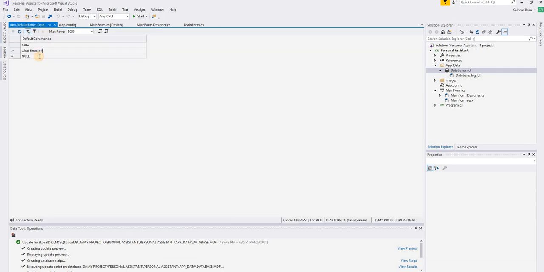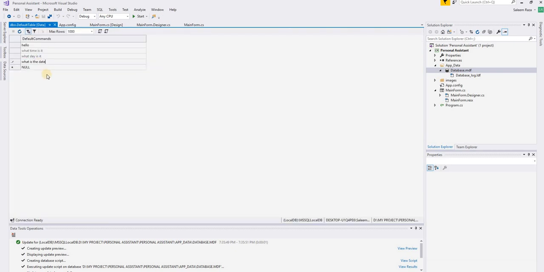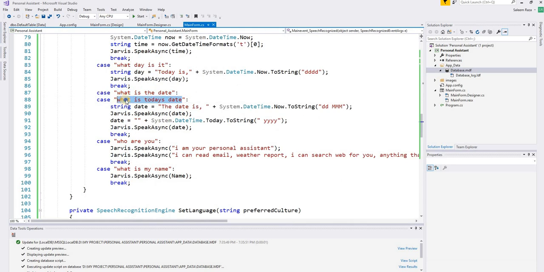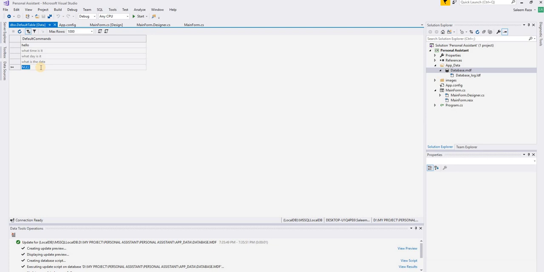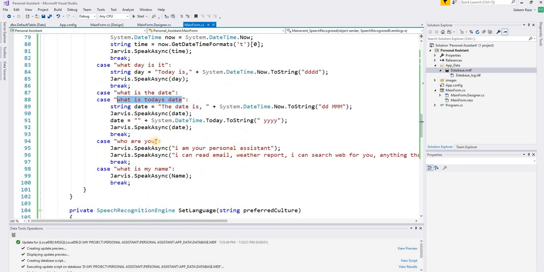We are going to add all this to our database. And then what's the day? What is the date? And then what today date? We are going to add all these commands to our database.